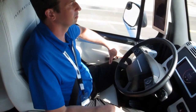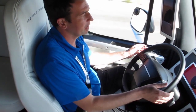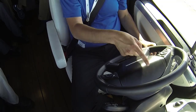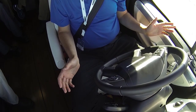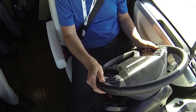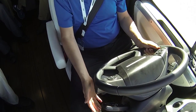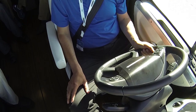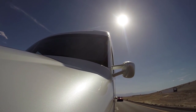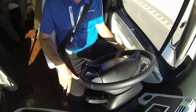The Highway Pilot system provides a warning to the driver when it's about to disengage. First the driver hears a beep, then the dash display turns red indicating the driver must take control. If the driver waits, it beeps again with a constant audible alert and the system is no longer autonomous. To disengage, the driver can turn the system off, apply throttle, or give a little steering input. In this case, the system was alerting the driver that it had reached the end of the course programmed into the predictive cruise control. Had the driver not taken control, the system would have slowed the truck to a stop by downshifting and using the engine brake.